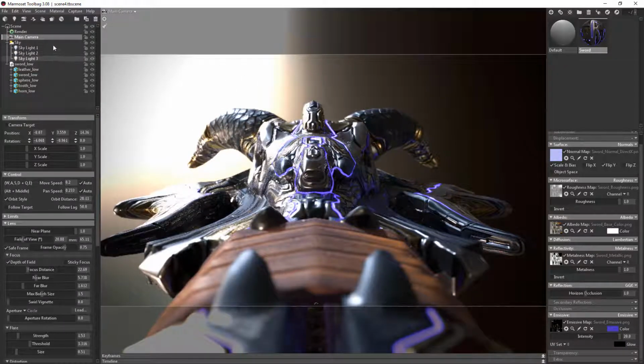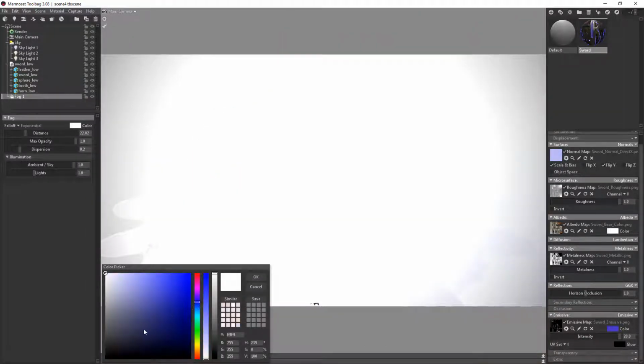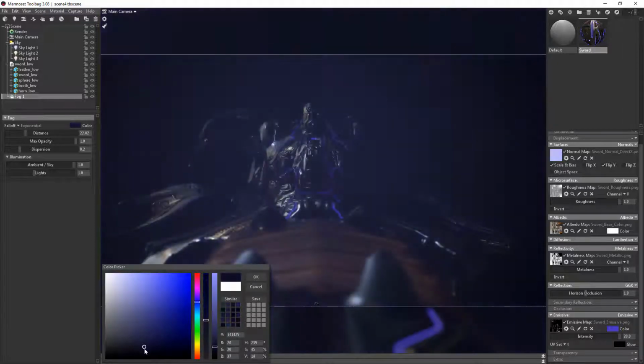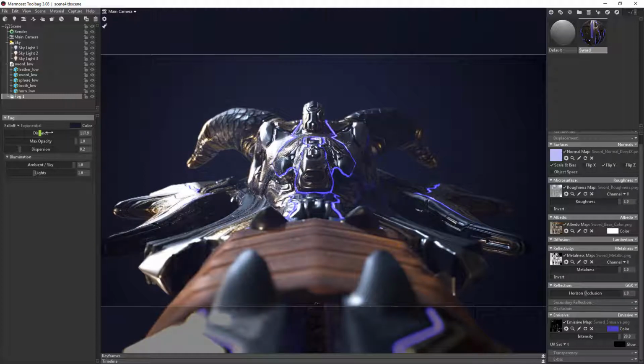And another thing that we can add is when we go over here to where it says scene, add object, and let's add some fog. Let's put the color here to some dark blue. That's usually what I like. Well, it depends on the scene, but here for that sword we already have this kind of a blue theme with the emissive.